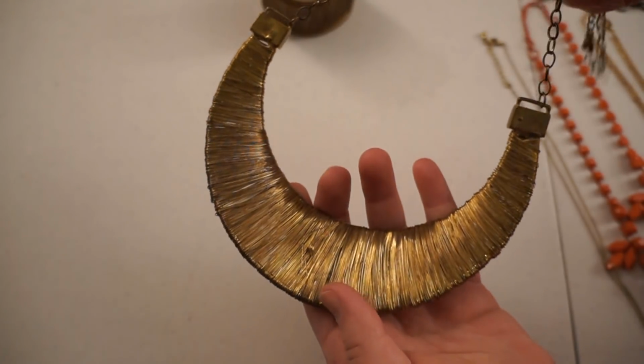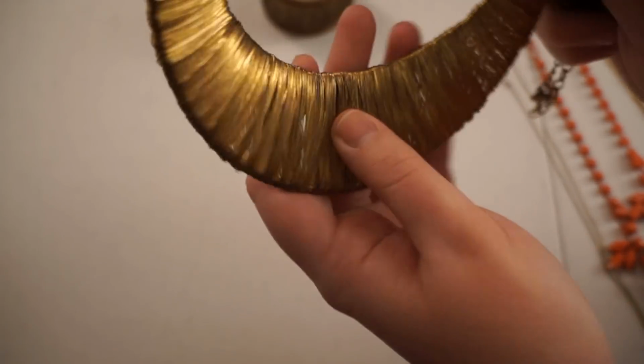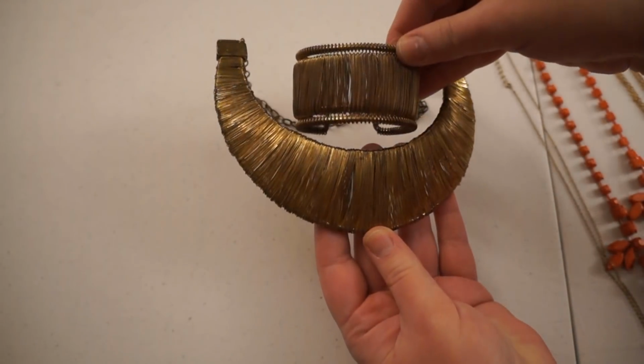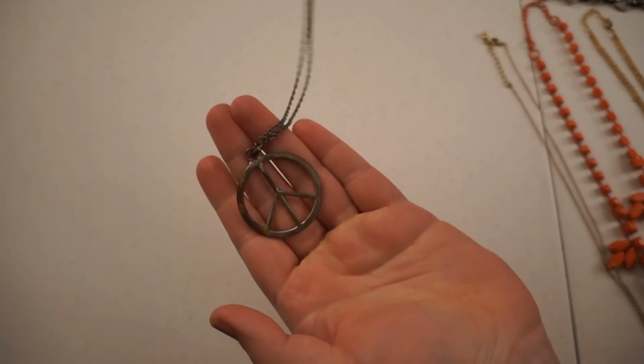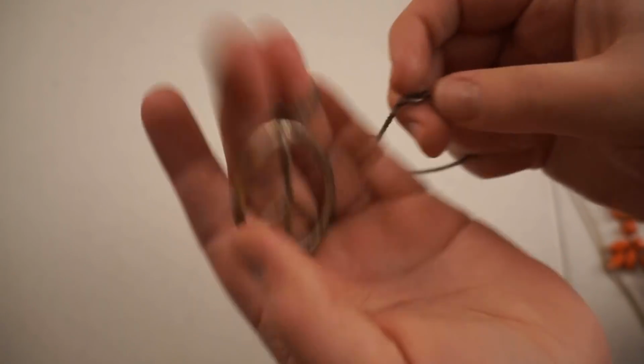This is a really weird statement necklace, and it's broken. It's messed up. Might be able to fix it, I don't know, but it's not super cute anyway, but I'm guessing this is the matching bracelet. They look like they go together. So I've been keeping them together. Stretchy beaded necklace. Peace sign necklace. This is really in bad condition. It's not marked in any way, so probably just cheapo jewelry.